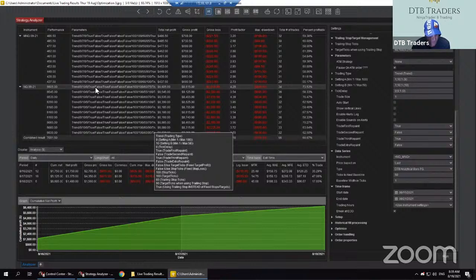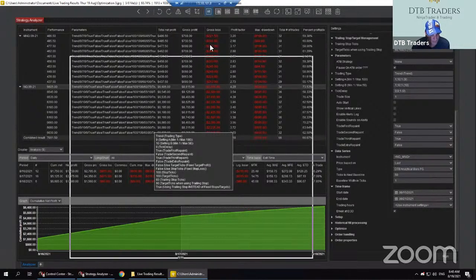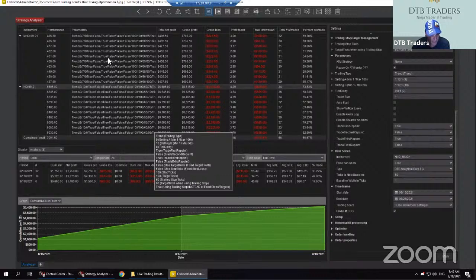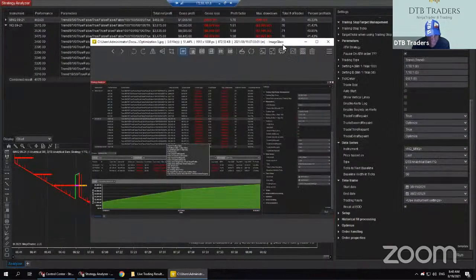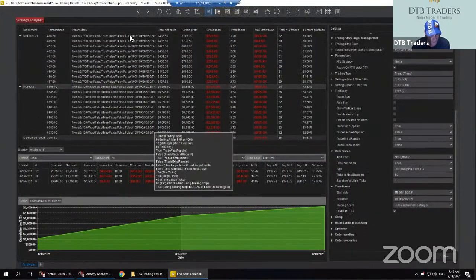So I'm going to be applying these settings to the NQ chart today. So I'm going to pull this aside, and while we're looking at that, I'm also quite happy with the results from the MNQ. So if you look at the MNQ settings, you've got the 970 with true, false, true, false. So the settings on this specific page are perfect. So we're going to apply those settings to the chart.